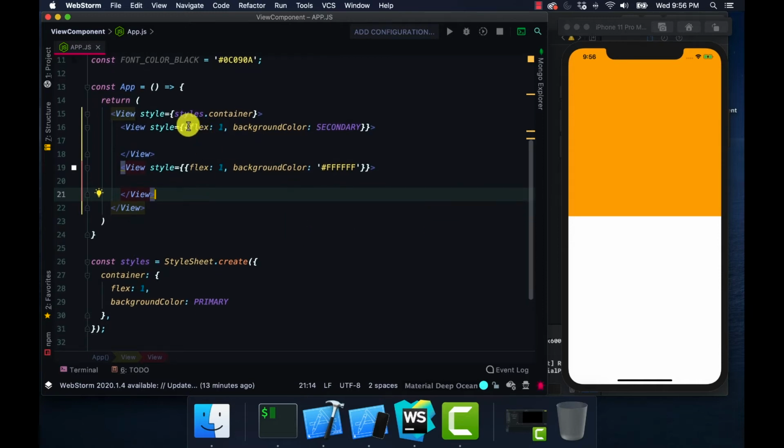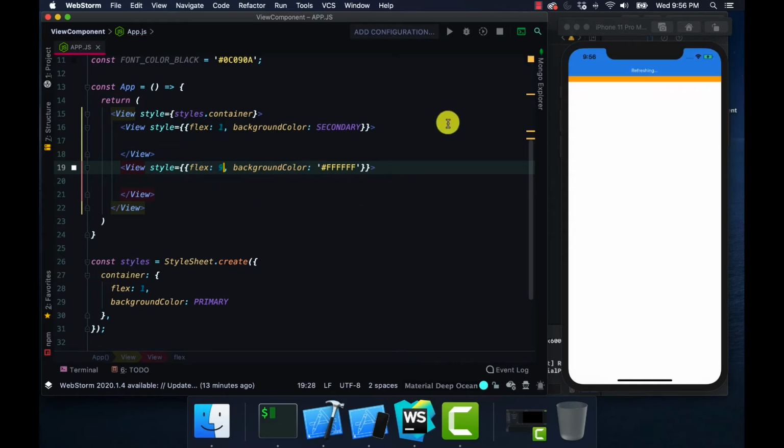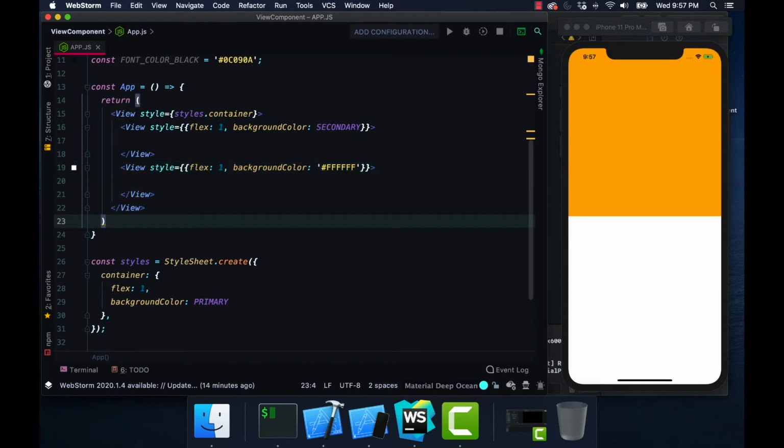Now, the reason we're getting that is because our parent view component has a flex value of 1, and both the children views have the flex value 1. So what does that mean? It means that within this parent component, they're going to split up the parent component equally between the two. This is going to take one value, this is going to take one. They're both equal and they both live within the parent, so both of them will take half. Now, if this was 1 and this was 2, that means that the white part will take up 66% of the screen, as you can see. If I had it 9, it would take up 90%. Because it's 1 to 1, it's going to be half. All right, so that was a short tutorial on how you use flex.